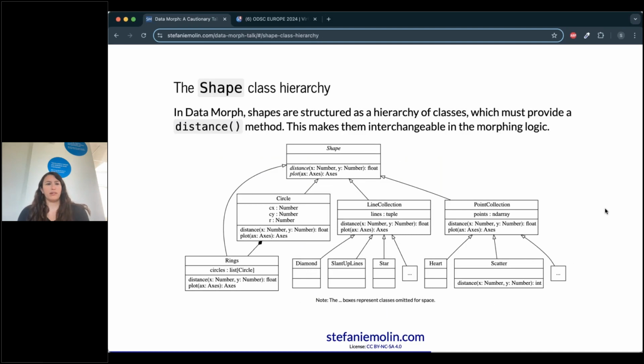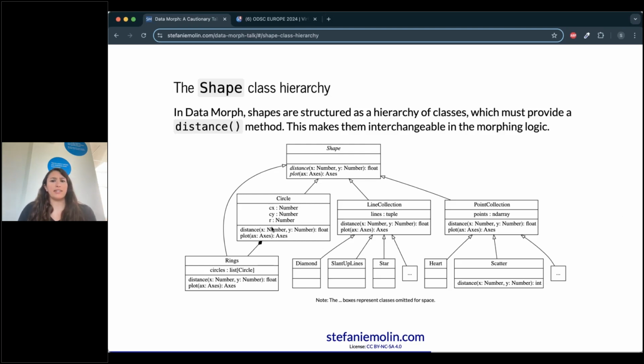So I'll talk a little bit at a high level about how the shapes work. I mentioned before that it was if-else statements. To move away from that, the algorithm that's moving the points around only ever needs to know, given a point it wants to move, how far will moving it to a certain spot make it from the shape? And so that's the distance method. There's this abstract class, the shape class, that defines the interface, like what needs to happen for it to be a shape. It needs to have a plot method for documentation purposes, and then a distance method so that it can be used in the algorithm.